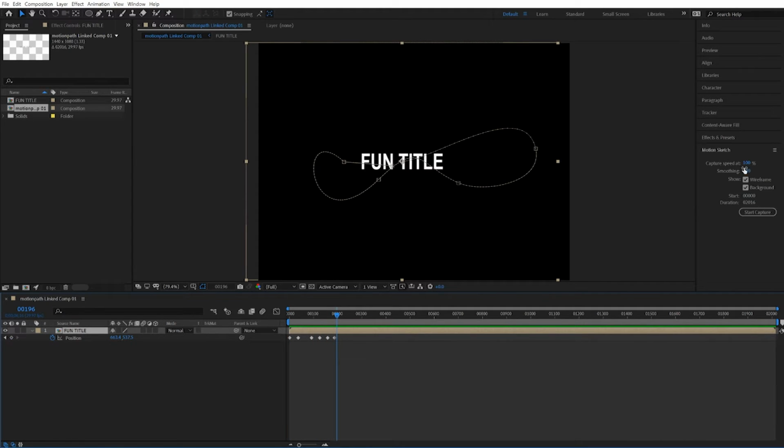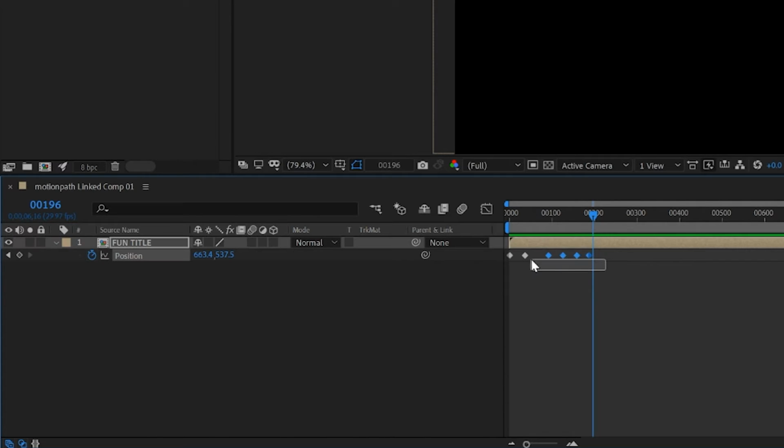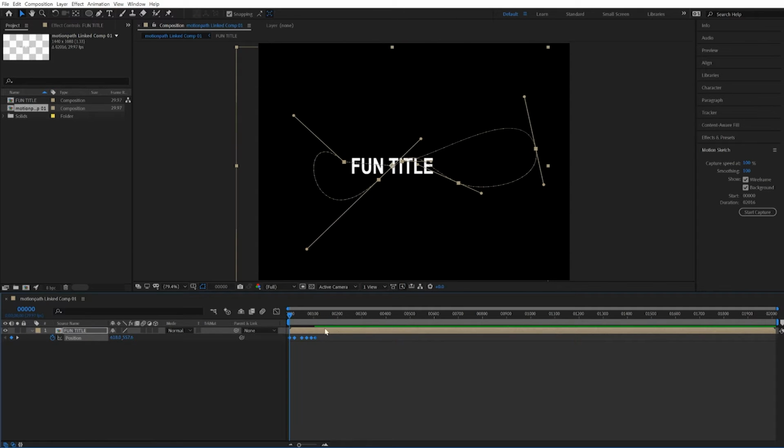To speed up this animation on the key level, now that it's already been created, after you press the P key to see the keys, marquee select all those keys, and then hold down the Alt or Option key and drag the last key towards the left to compress the time, and now everything will happen a lot quicker.